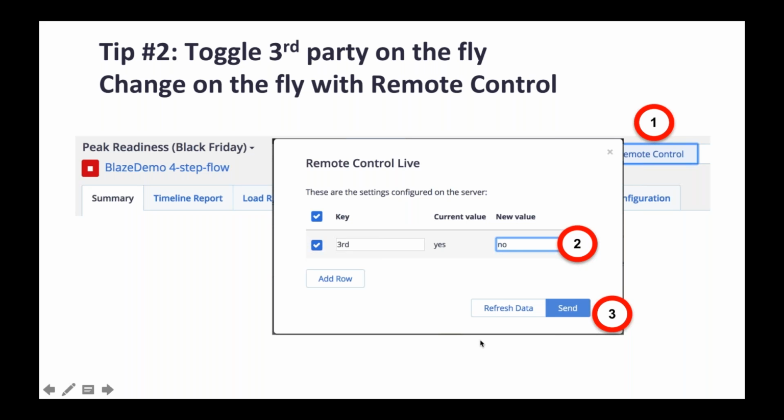And when you do that, it's going to literally change the value of that property on all the engines that are running. And it takes maybe upwards of a minute for it to propagate to every one of the engines. But from that point onward, you are going to be operating under that different condition. And likewise, you could obviously toggle this back again. And this doesn't just work with third parties. You could literally have a row in here for every major feature that you want to be able to toggle on and off in your test and configure your test to use that approach, right?